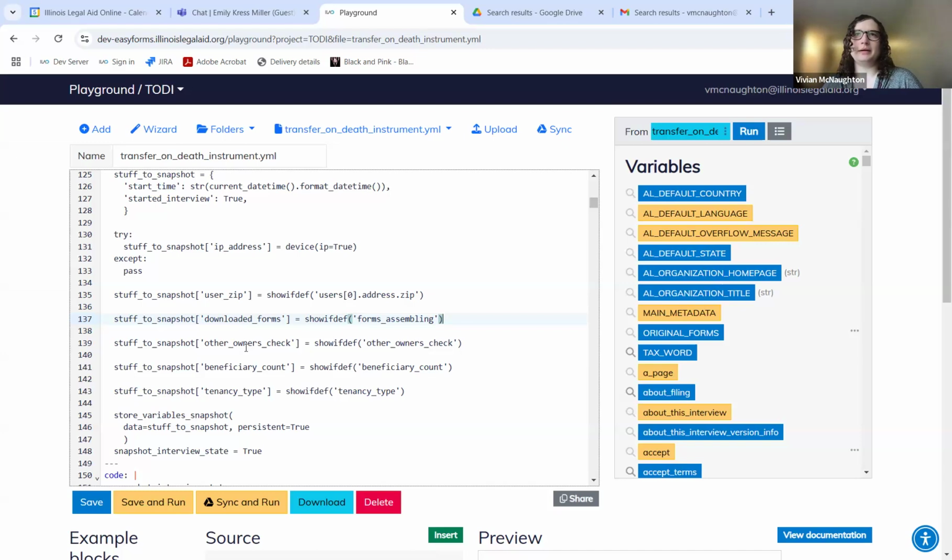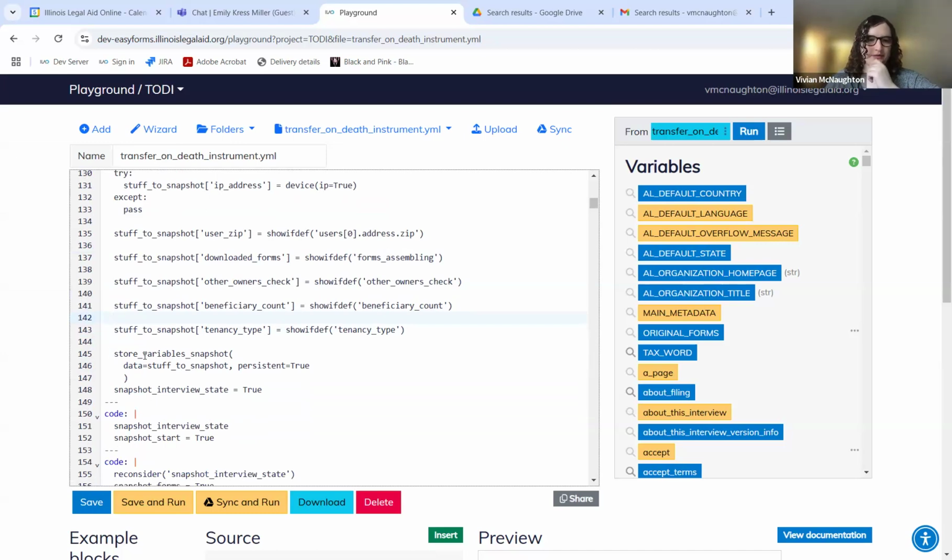So we can have a better understanding of how much we need to prioritize the more complicated functionality of dealing with multiple co-owners if we want to expand that functionality because a large number of our users prove to be using it, or if we feel the functionality we do have is adequate because a small number of our users are going down that pathway. And there are various other variables from different programs that we will keep track of.